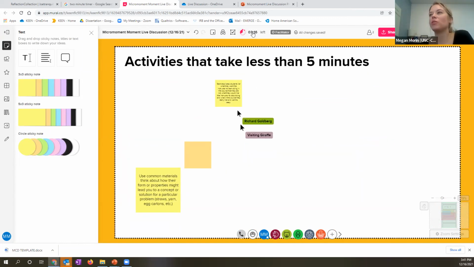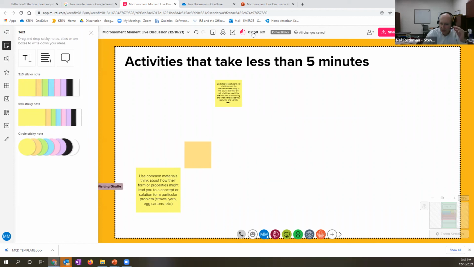Anyone else on the call, why do you think it is so hard to find activities less than 5 minutes? I think it depends a little bit on the size of the class. Mm-hmm. Generally we're just trying to herd X number of students into an activity, right? That's 5 minutes just to get everybody focused, not necessarily being able to do something. That's very true. I think some of the really short activities are pretty well established too, like think, pair, share, that kind of standard active learning thing where you're just breaking up the class a little bit. And if you look at a list of active learning techniques, a lot of them can be applied into that bucket of 5 minutes or less. That's a great point.